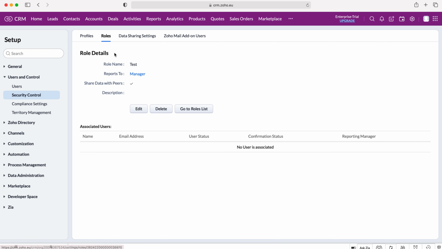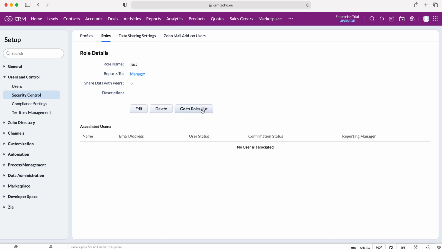And you can see here we are on the role details. You can see any associated users, but of course bear in mind if you're adding a user to a role, that's done when you are creating the new user and adding them into the CRM system. We can also delete the role. If you choose to delete a role, you need to transfer the hierarchy level to another role inside of the system, and then just delete it.